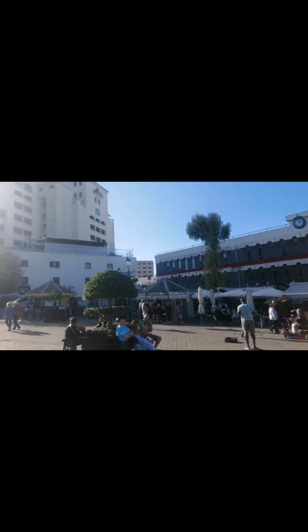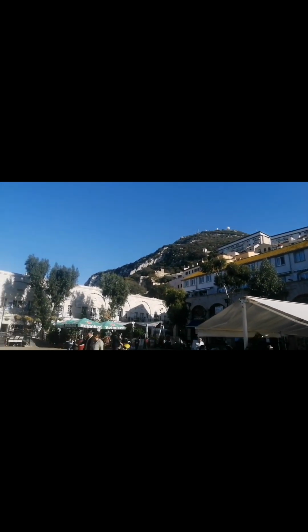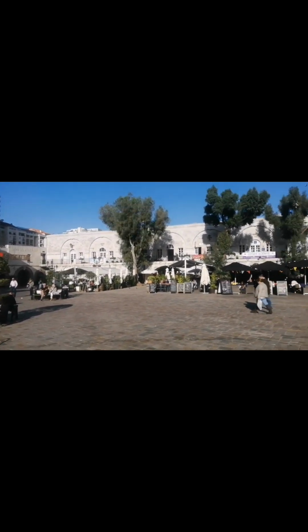We're going to have to pick a cafe bar. We're going to have some lunch, because up there is the changing of the guards. Up there is the Rock of Gibraltar. Or should we go on to the... I've been across the walk before, so we might actually go across the River Wall walk in a minute. Let's keep on moving. I don't think it's lunchtime yet. We just had a sandwich.